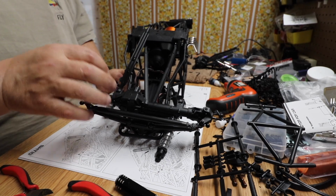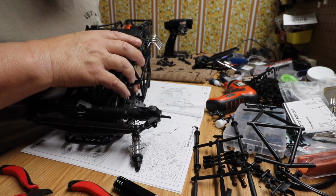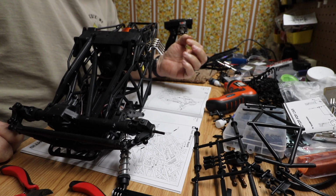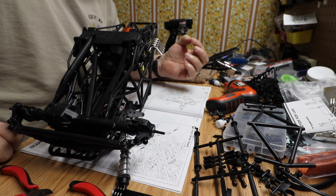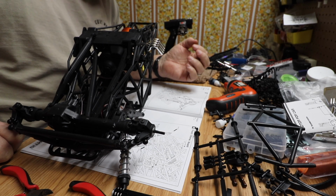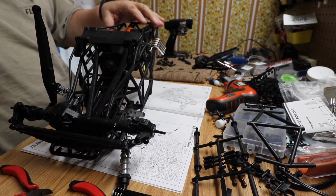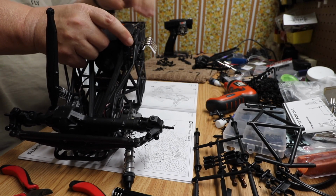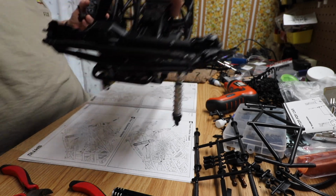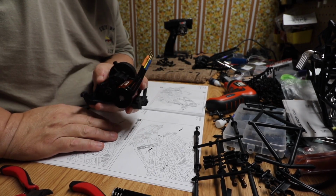Okay, so doing the front links. I'm sure you need to put the drive shafts on before you do this. They're not telling you to do that, but I'm going to tell you right now. You get these drive shafts on that motor, the order they got you doing this, you're going to forget that. So, I'm going to put the drive shafts on first.